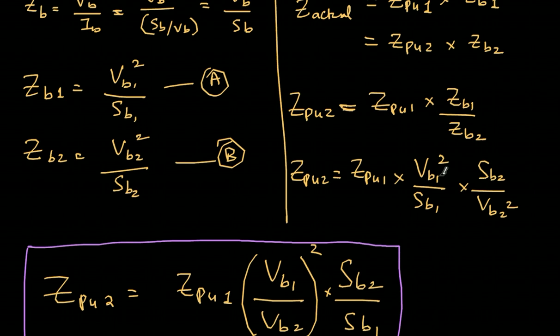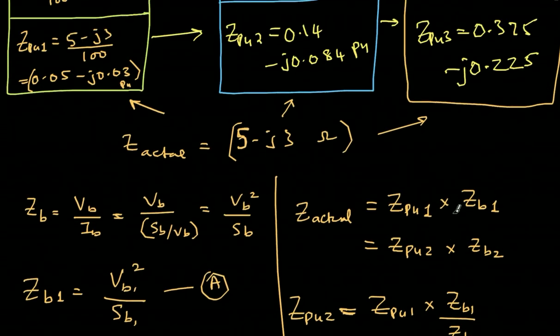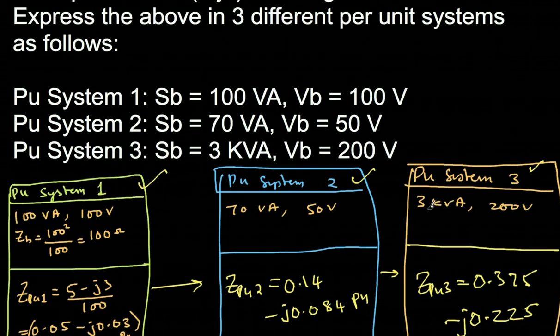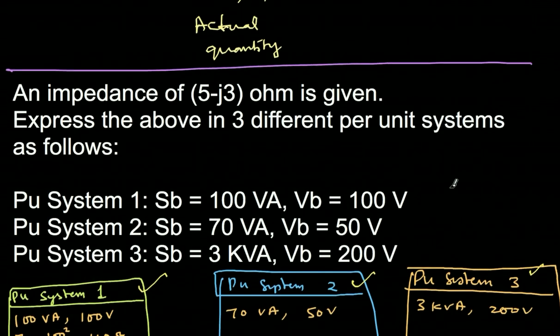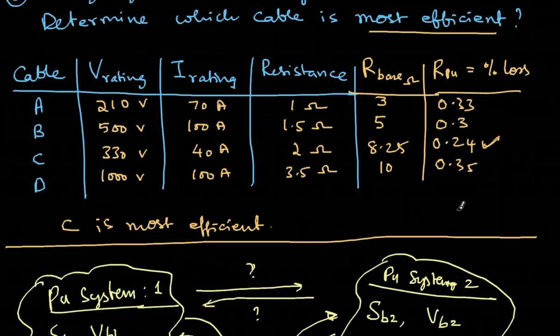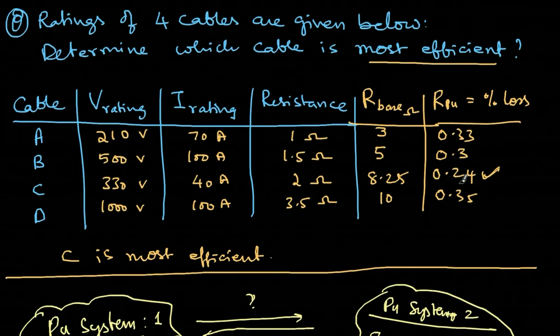So let's actually solve a problem, and in that problem we'll consider some transformers and see how the per unit system will help. We'll solve the same problem with the per unit system and without the per unit system, and you'll notice that in the case where the per unit system is used, it is slightly easier to calculate. Let's continue our study on this topic in further videos. Thank you.